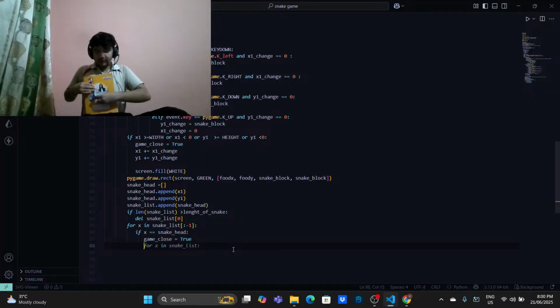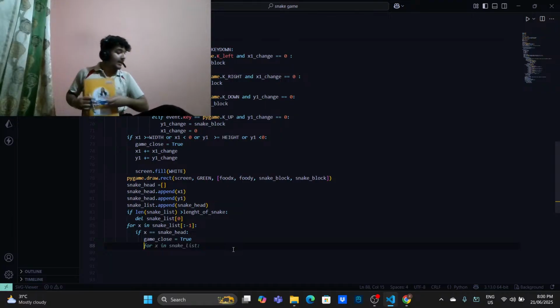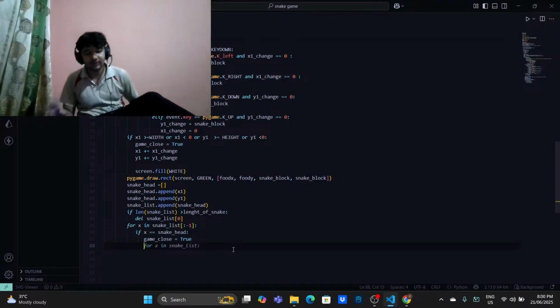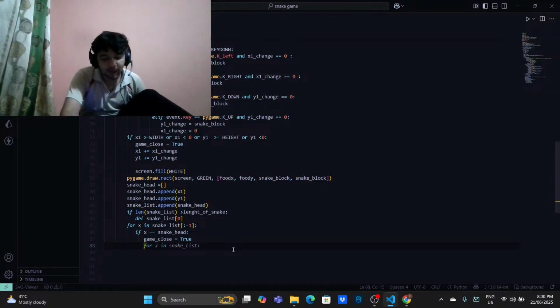The first part of the snake moves up, and the second part follows. If we again click right and left, and the snake head collides with its body, then the game closes and the player has lost. If the snake body collides with its own body, the game ends. The game close became true. That's what I'm saying at this particular moment.